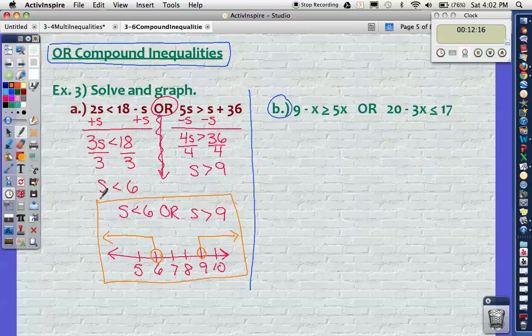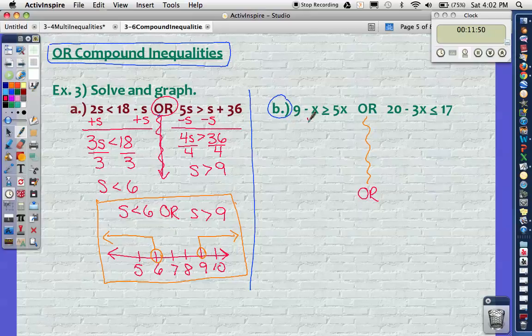For part B then, this one's going to look a little bit different. I'm warning you now. There's kind of always these special cases or weird cases that come out. I'm telling you that this is going to be one of them. So if you want, pause the video, solve through it without me, and then we'll look at our graph together. Remember, when you solve these, you need to separate it, keep them separate. You have 2 to work out, and you're going to have or to drag down at the bottom.